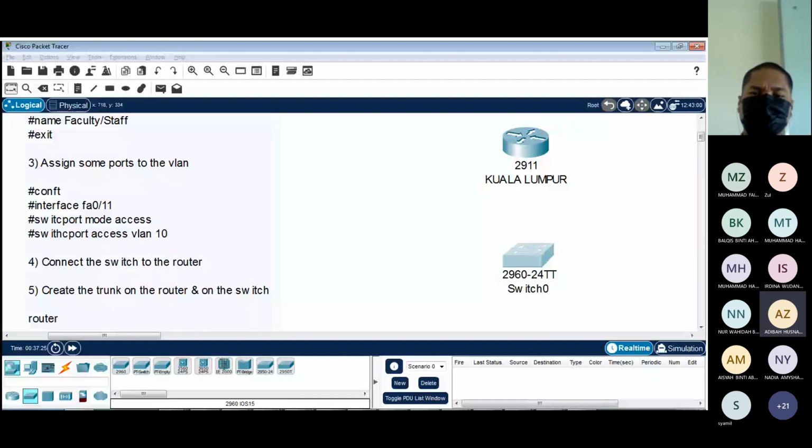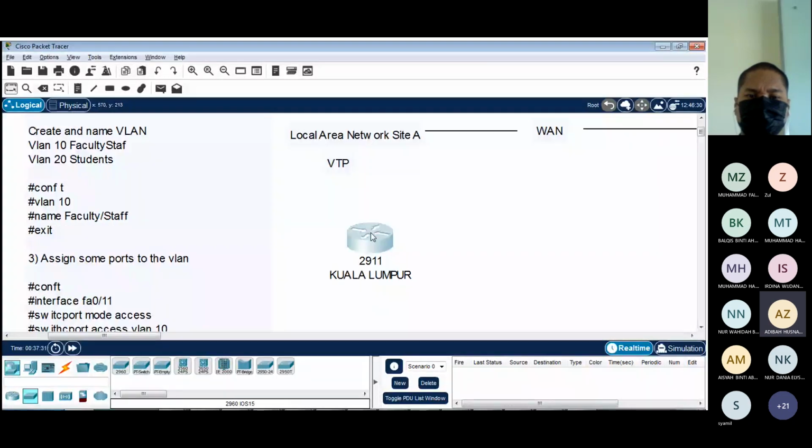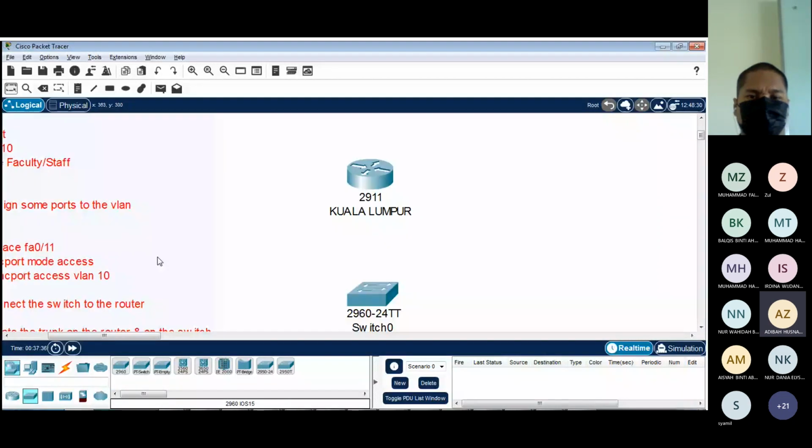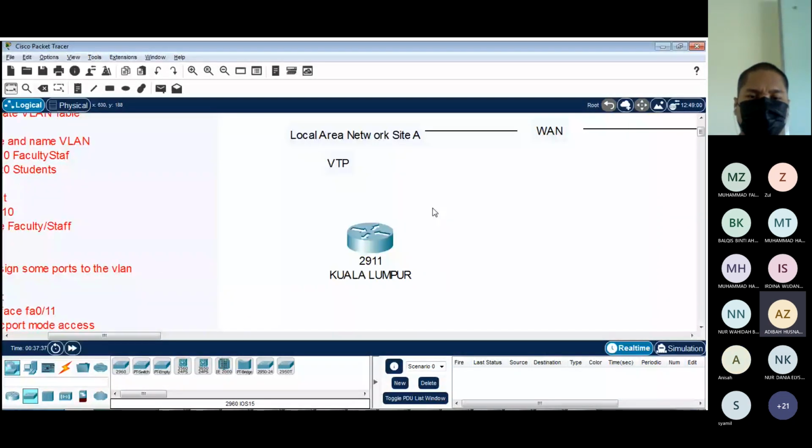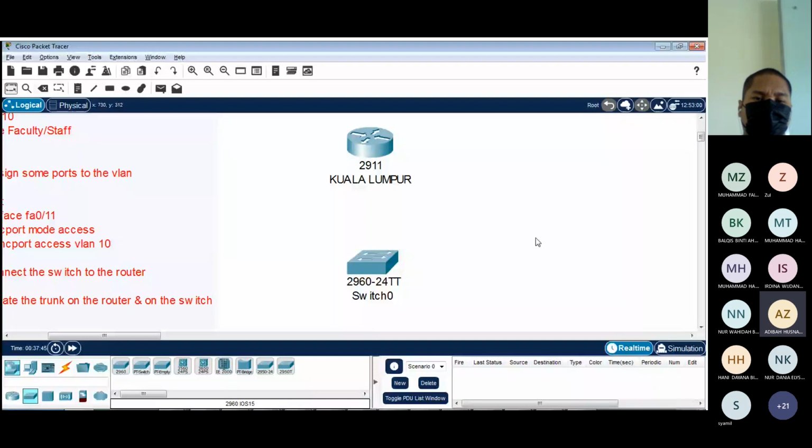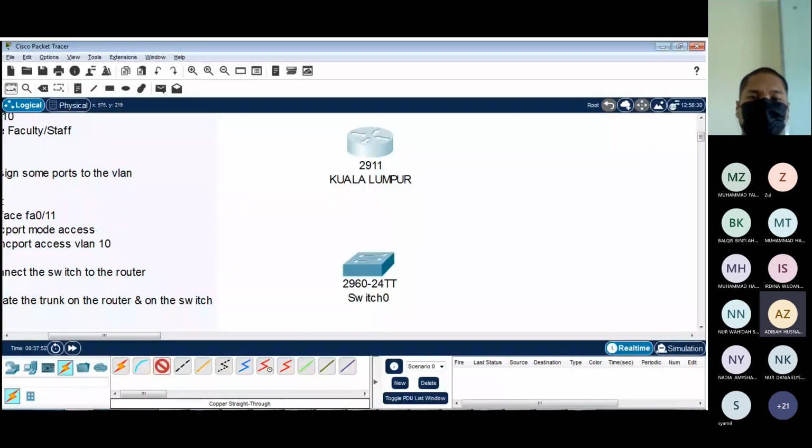This is our switch. You can connect this by choosing any gigabit Ethernet, and connect it to another gigabit Ethernet over here.